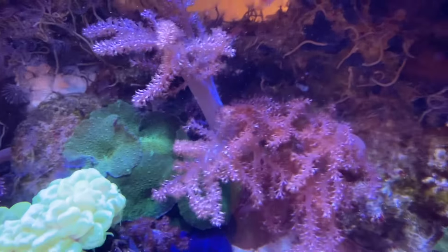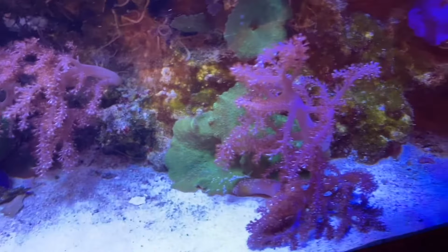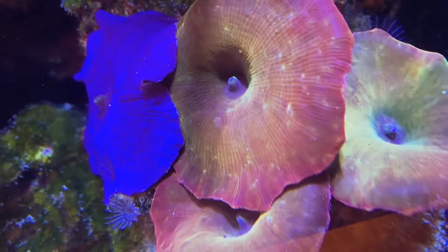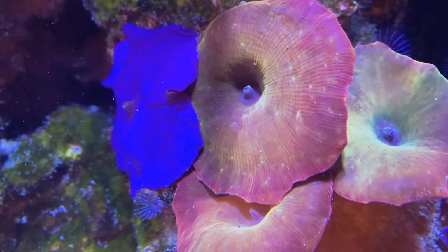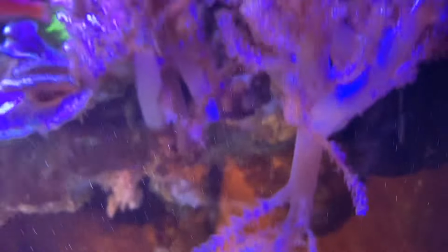And there's tons of Kenya tree. We have to take that whole area out, and then we can have room for some more corals. Have some more of these really pretty mushrooms grow there instead. So look at this bright blue. That's insane. These gold mushrooms are unbelievable. They're one of my favorite corals. And this started off with one, and they're growing really well. They're big. I really don't see those in people's tanks anymore.